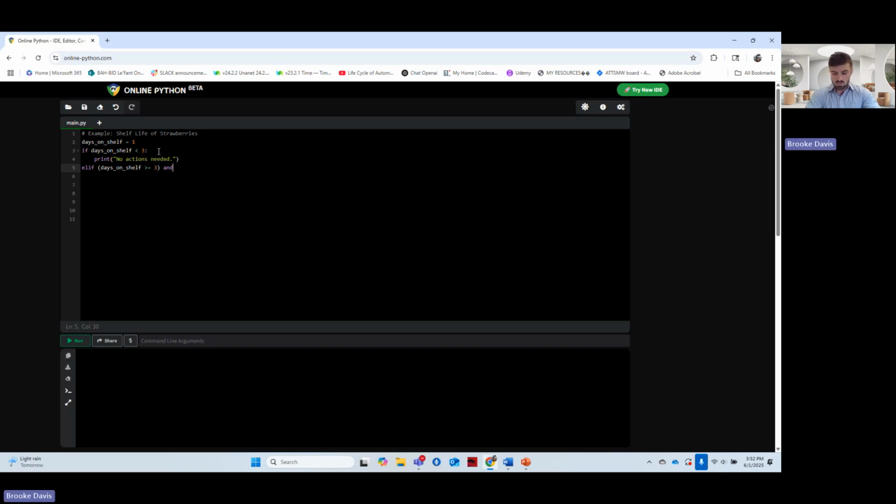And we're going to also insert an AND statement there. So there's going to be 2 conditions that have to be met. Days on shelf are less than or equal to 7. We're going to add another colon and then instruct the program to go ahead and print the following message if those conditions are met.